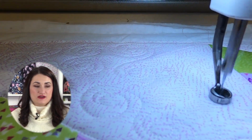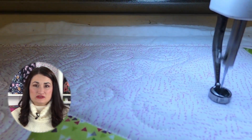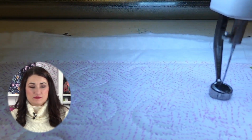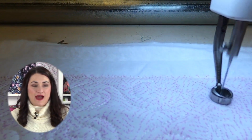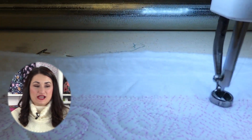And sometimes you've got to go around and break your pattern a little bit, and you don't see it when it's all done. You just see the texture and it ends up looking good. But here you can see how I'm moving around the quilt to fill that background space in as evenly as I can, and working my way out to where I haven't left any holes by the time I fill in that entire section.